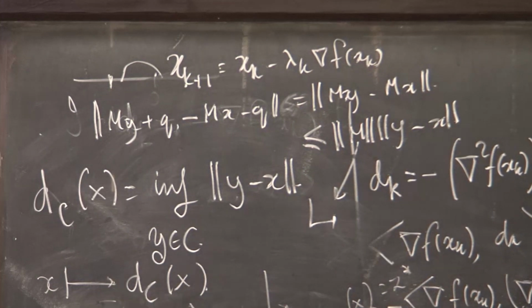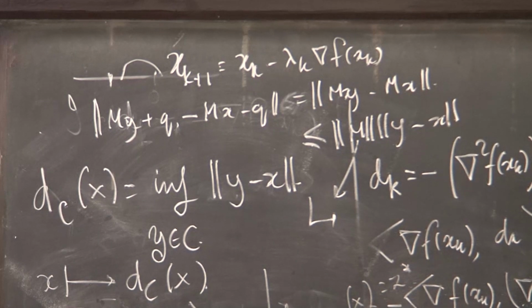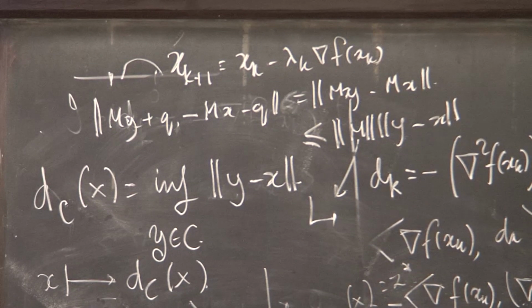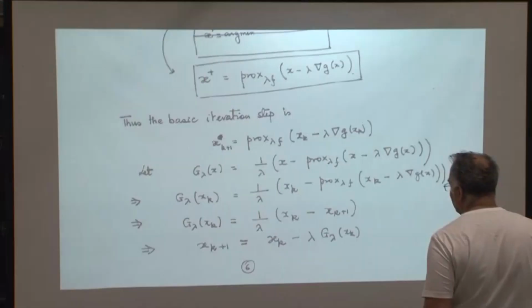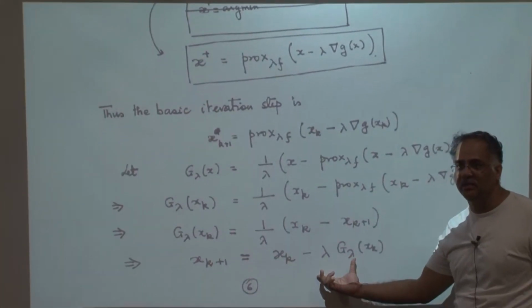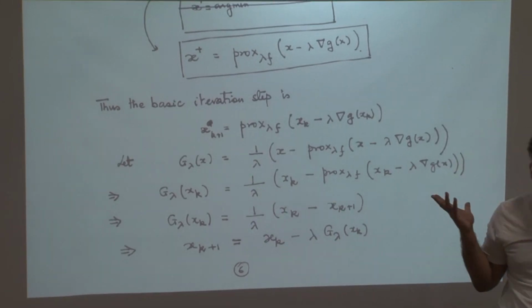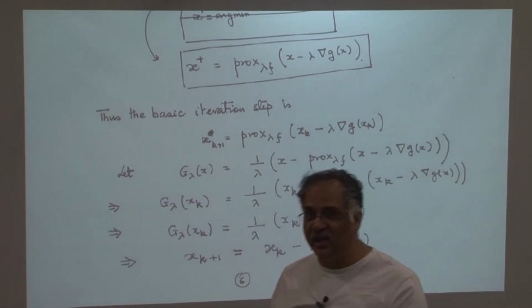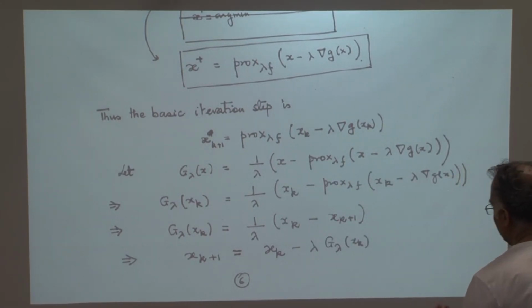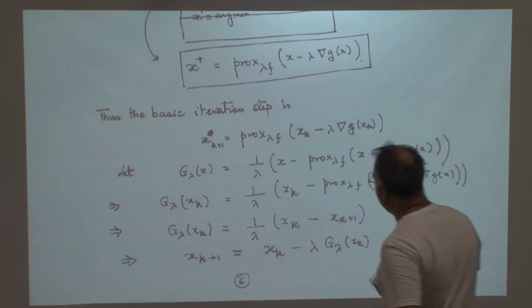This somehow looks like the steepest descent method. Something which had got nothing to do with the steepest descent method, nothing was mentioned, we have brought it into a scenario where it looks as if it is the steepest descent method, where g lambda is some sort of a gradient. Because it behaves like that, it is called the pseudo gradient associated with the convex function. So, it is a pseudo gradient, right.